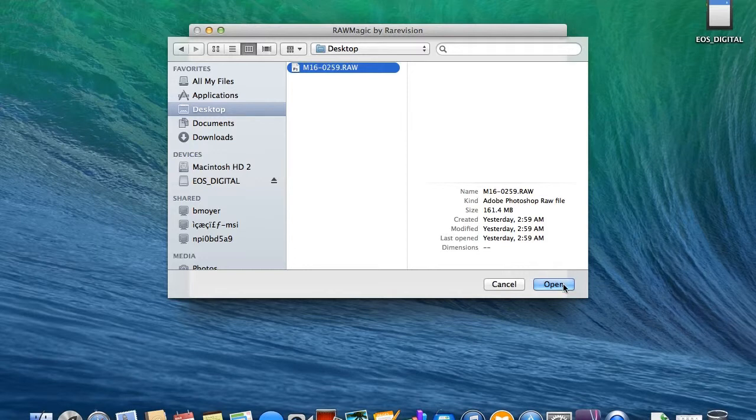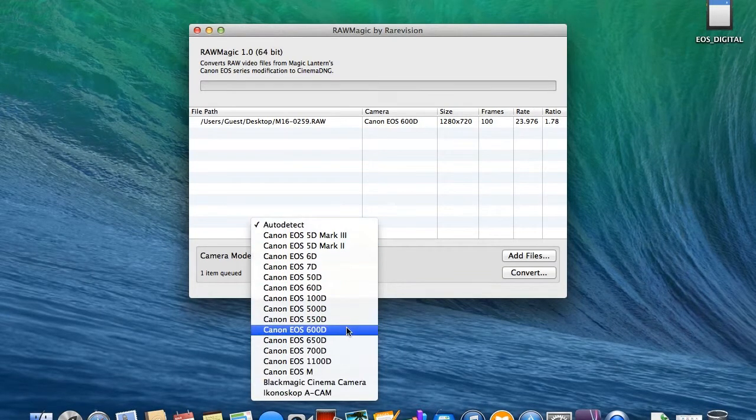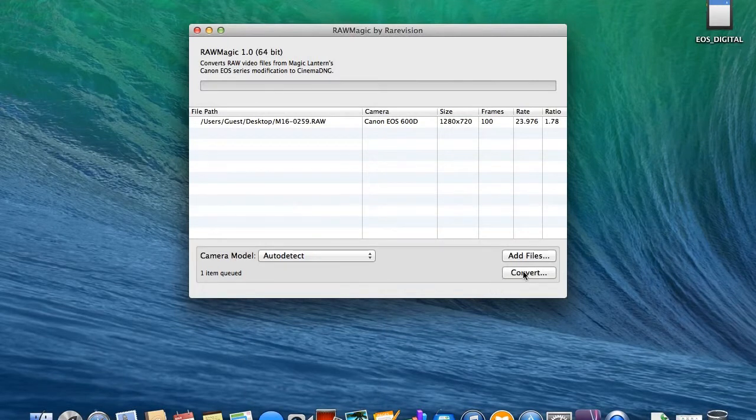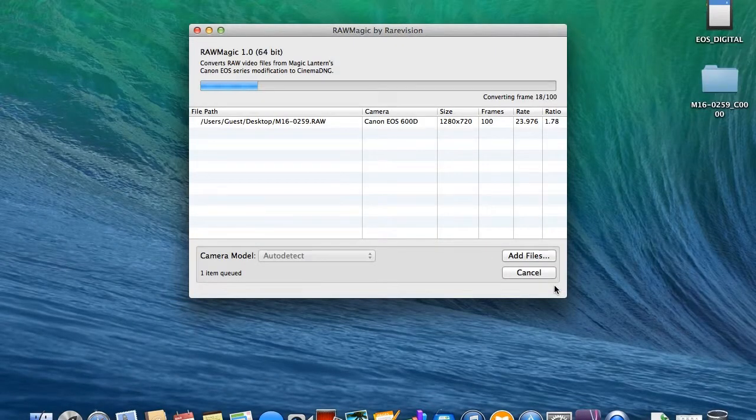Now it has converted and you can see that all of these are DNG. There are 100 files. What you could do is go to Adobe DNG Converter, which I will provide the download link to. Select the folder. It's on the desktop. You just select the folder, you don't select everything. Save in the same location. Let's actually create a new folder, otherwise it will combine both of them. So let's do Cinema DNG.